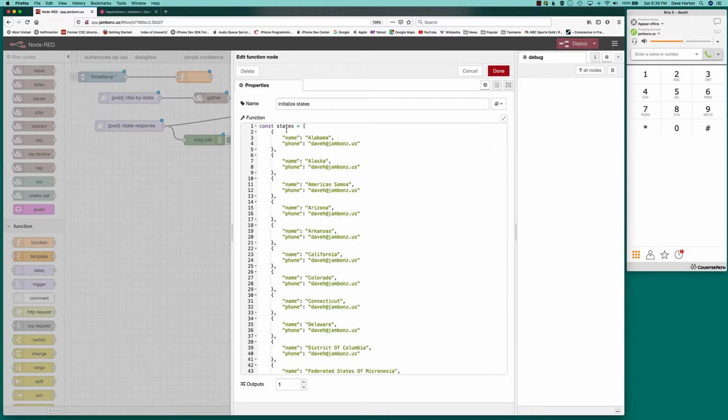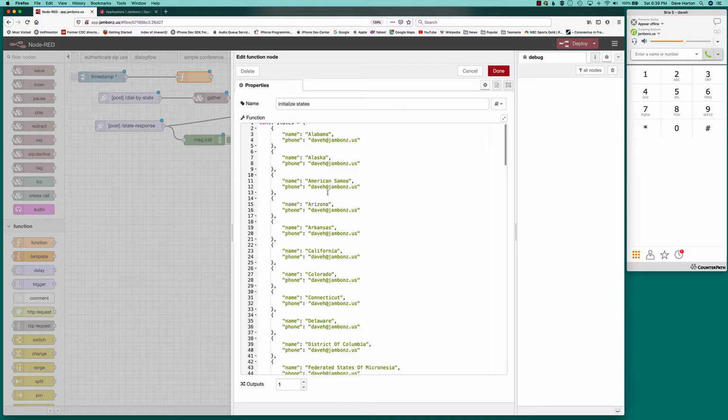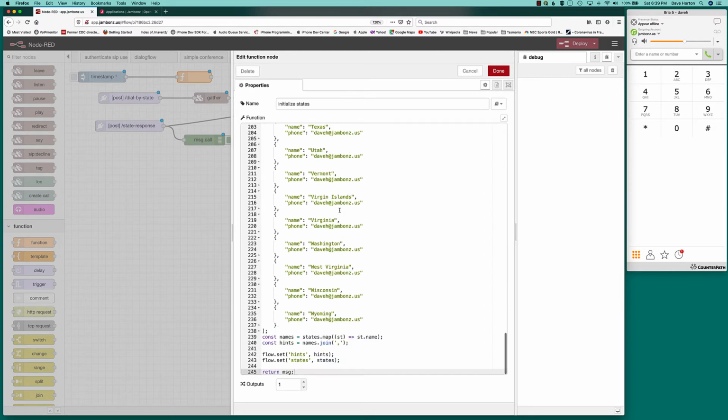Okay, so all I've done is created an array of states where each element is an object with a property name, which is the state name, and the phone number. In all cases, I'm going to route it to my SIP phone, but we could route it to different PSTN numbers, mobile numbers, SIP devices, whatnot.